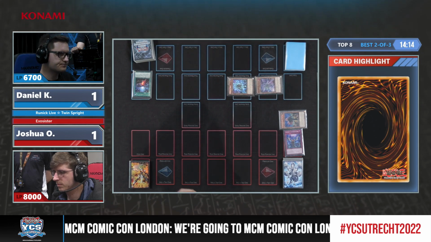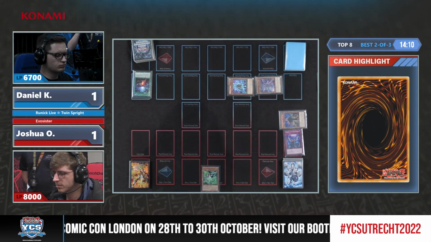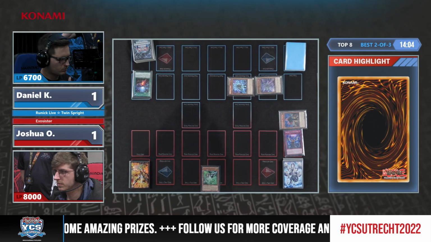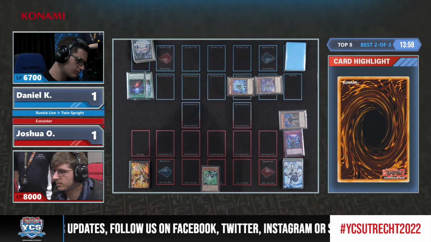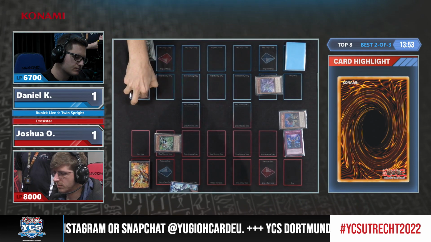Oh, but there's still Spright Blue in his hand. However, and there's the Gamma we were talking about! Gamma is coming in. Gamma is coming in clutch. Blue can't search out the red or the carrot. And Blue will be taken off the field. Can Daniel even do anything else after this? This might just be a scenario of Daniel ending on the single level 2 monster.